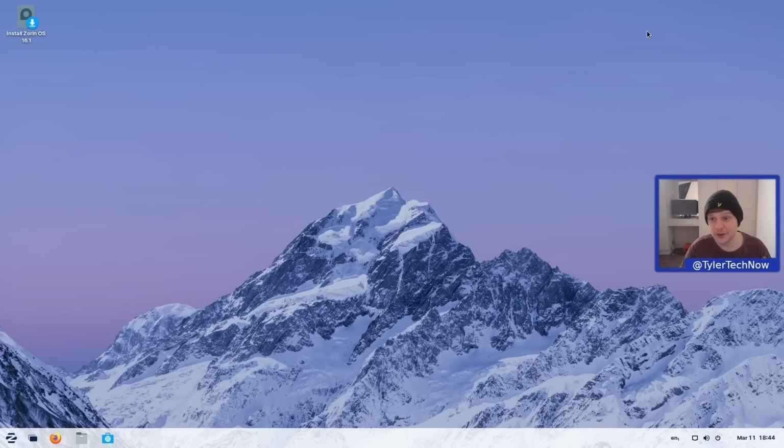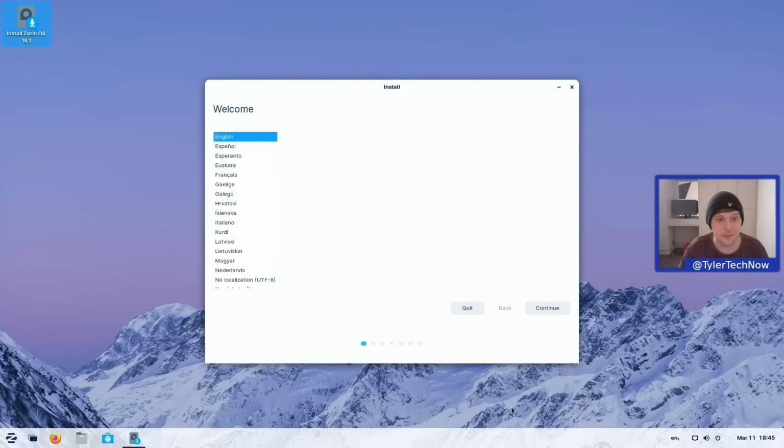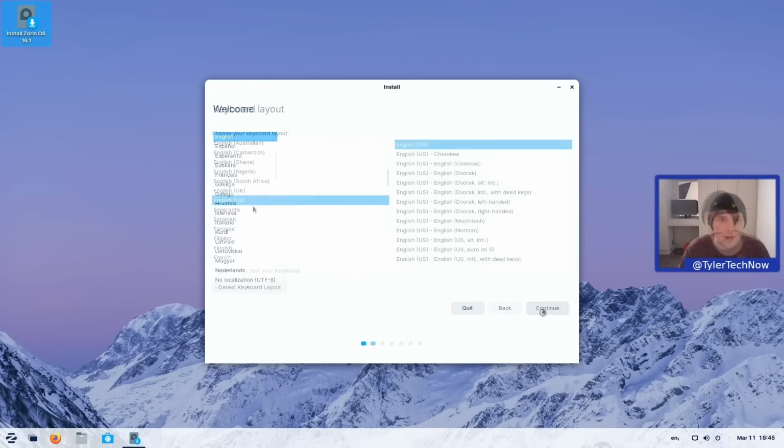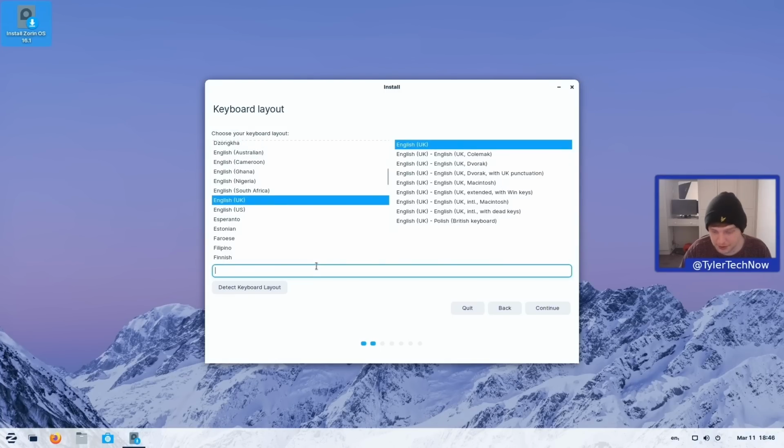Now as usual, we are going to be installing this natively, but for those of you who like to skip the installation part of this video, there'll be timestamps down below which will take you straight to the installed desktop. So the installation process should feel pretty familiar to anyone who's installed an Ubuntu or Ubuntu based distribution. First up, we're going to choose our language of English and go to the next step. Okay, next up we need to choose our keyboard layout, which for me is going to be English UK. And then we'll use the box here to make sure the keyboard is working as it should, and then we'll go to the next step.